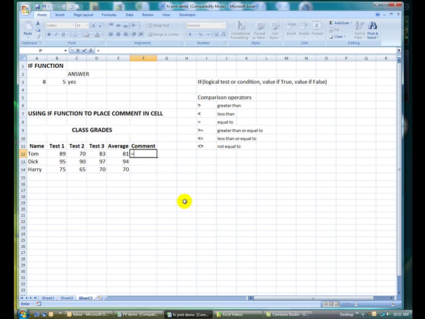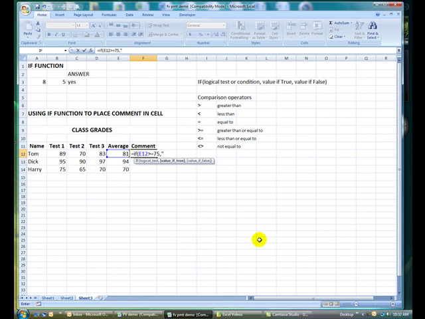I'll hit my equal sign, type my if, parenthesis. My logical test is if the number that's in E12 is greater than, and I'll put equal to, 75. And again, I just chose that number because it's considered a C grade. Then my second argument is going to be what's going to happen if it's true.